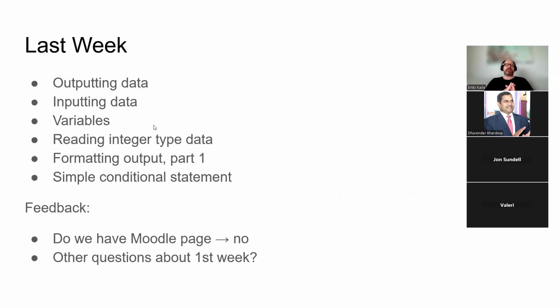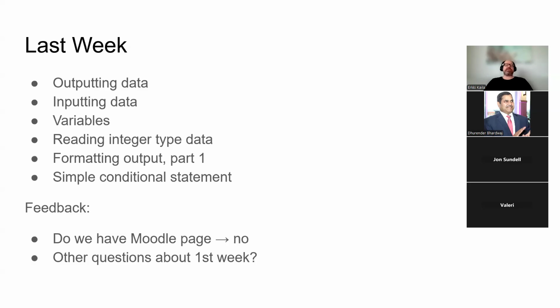Last week we covered these topics, or you basically went through these topics on your own. So we started by outputting the data using the print statement, and then inputting data by using the input function. You practiced using variables, which are a really important feature in almost any program. Whenever we are writing a program, we need a way to store and manipulate data, and variables are basically used for that.